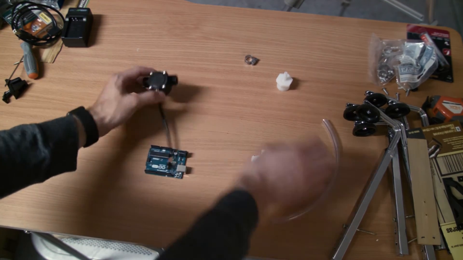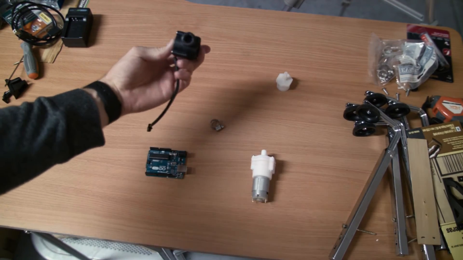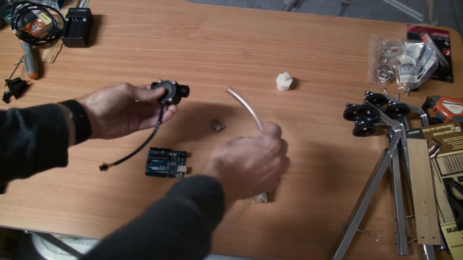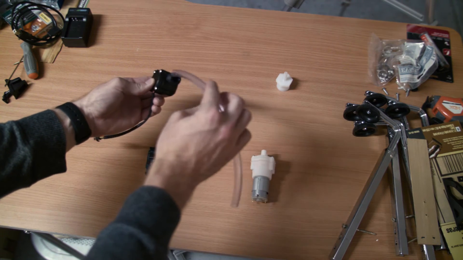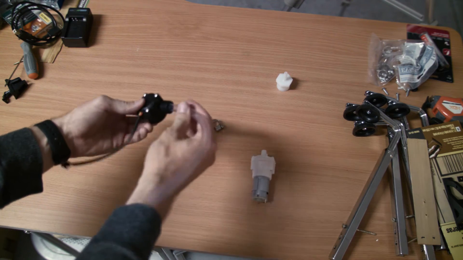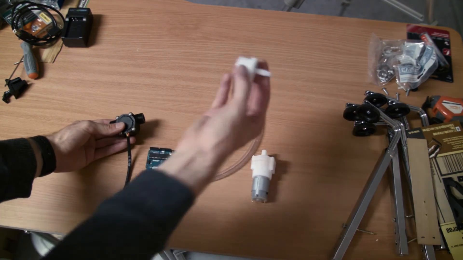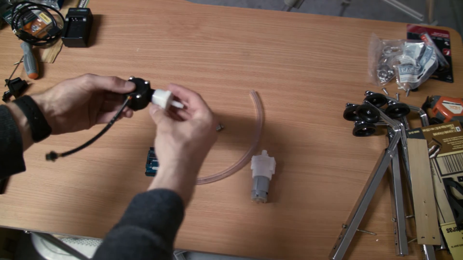The other thing I have is this adapter—obviously this is a much bigger opening than what we have for our tube here. You can't really fit this in here, and even if you could shove this inside, it's not going to be watertight. So what I have instead is an adapter that goes on here.